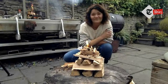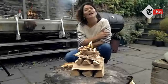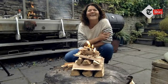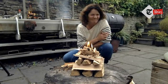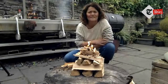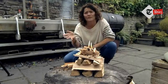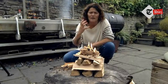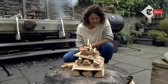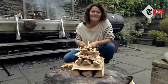Fantastic. And you say you've got this special kiln-dried wood. I've got like an old IKEA bed frame. Can I chop that up and use that? I mean, that would be quite green, wouldn't it? No, I wouldn't recommend it, because it will have been treated with lots of chemicals. It will invariably be a soft wood. You're always better cooking on a hard wood because they burn slowly with a nicer heat for cooking on. So yeah, save the IKEA bed frame.